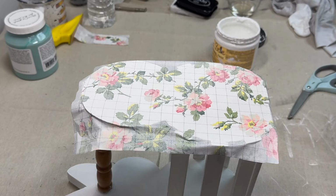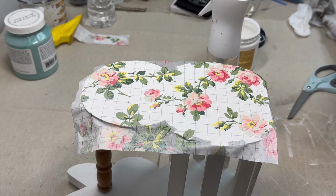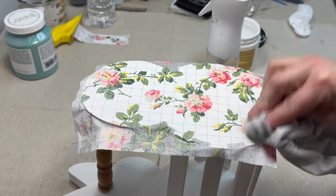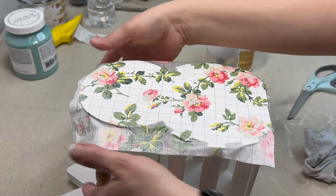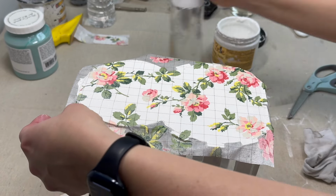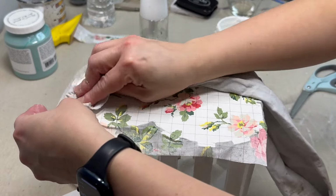Here we are going to be taking the mister. This is done after the paint inlay has already dried. We go in and we dampen it up again with a wet rag, and then I also use that mister and I'm slowly pulling up this paper to reveal the paint that has now been inlaid into that white paint.